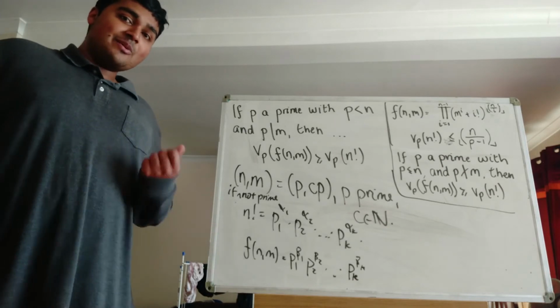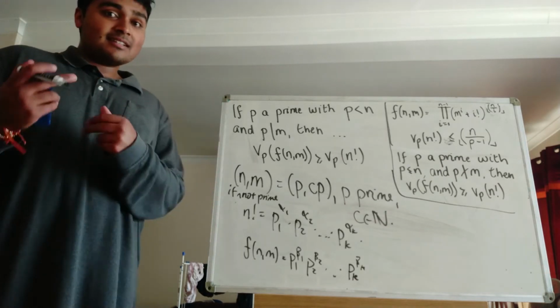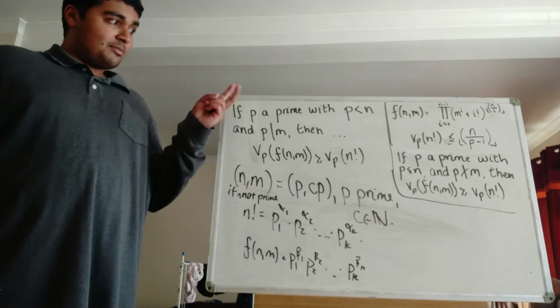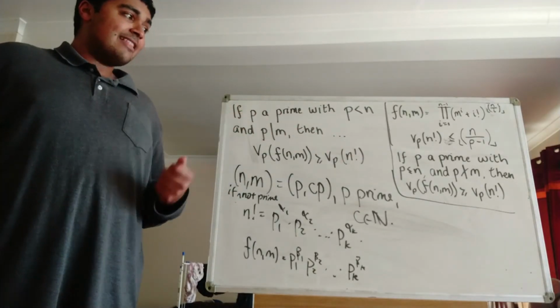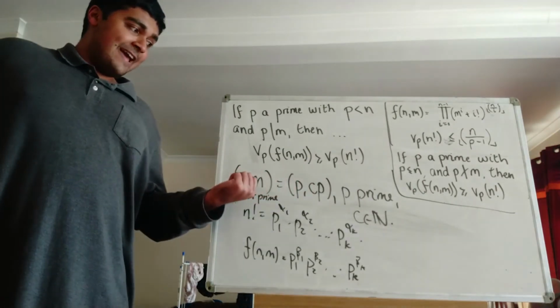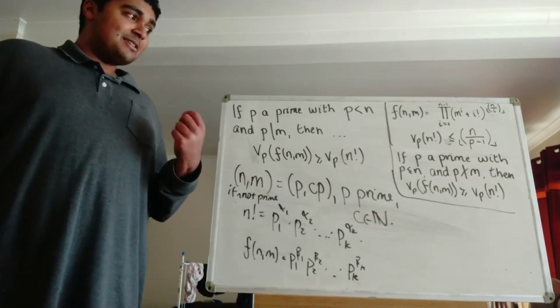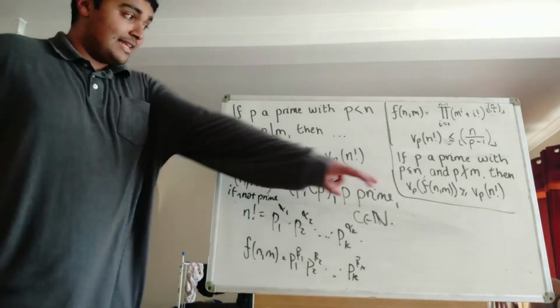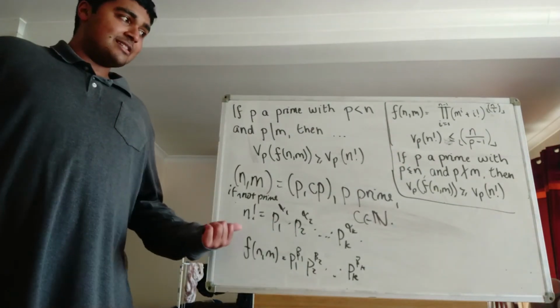And we don't want those. We want the case where n factorial does not divide FNM. So we must have that n is prime, by essentially combining these two things together. And for a similar reason, we must have that m is a multiple of n, because if m is not a multiple of n, then we can just apply this lemma here, and we'll get a very similar result.